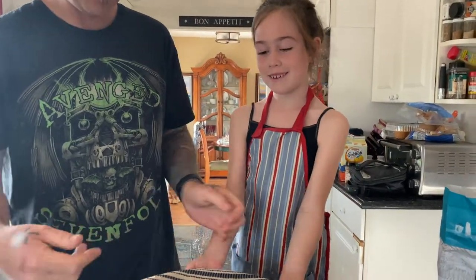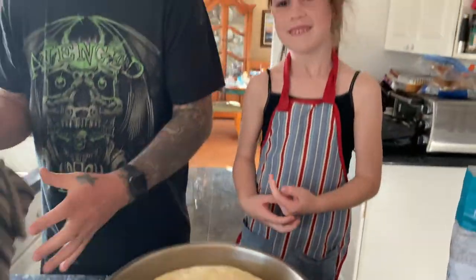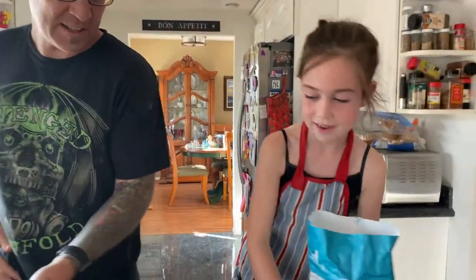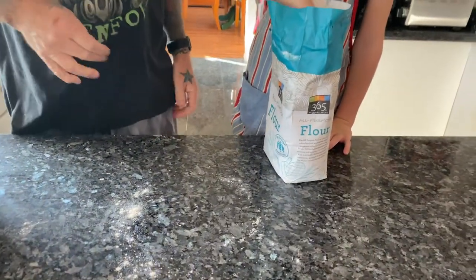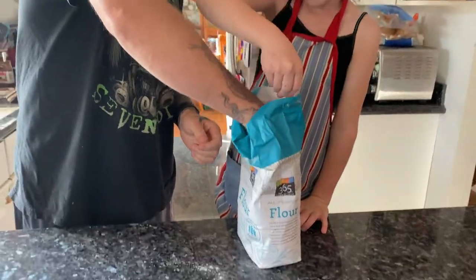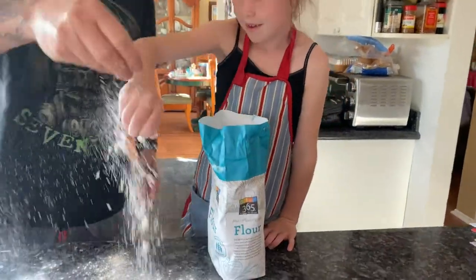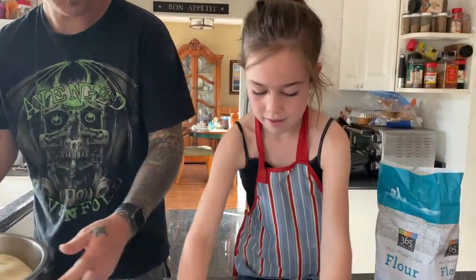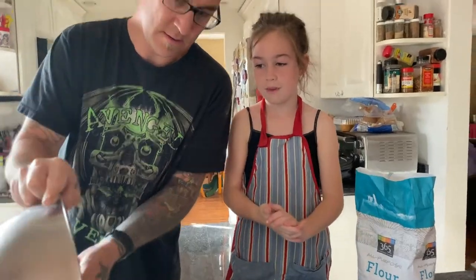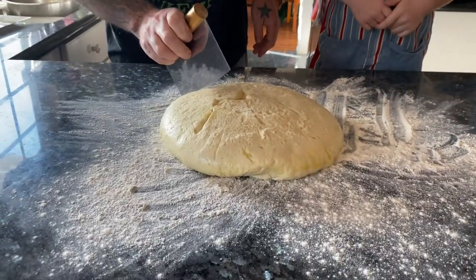One hour later. Okay, it's been 1 hour and let's reveal. Look how big that is. Now what we're gonna do is sprinkle some flour. So we're gonna sprinkle a little bit of flour, real lightly dusted. Ooh, just let it fall down. A little more? Yeah, watch this. Whoa. Oh! Cut it into four.